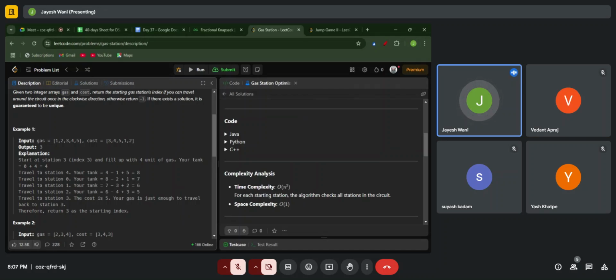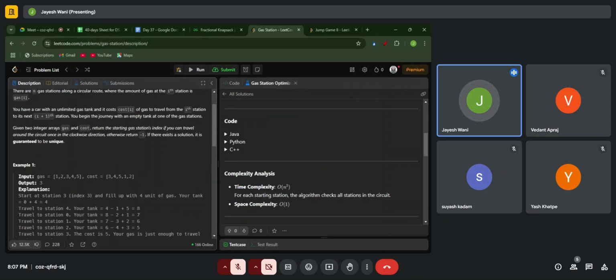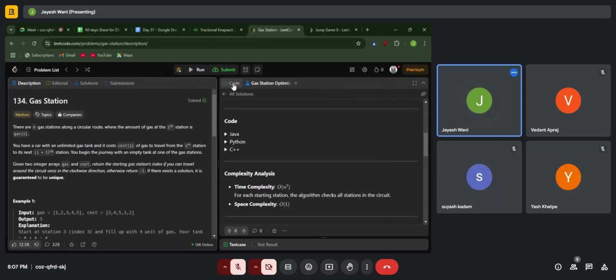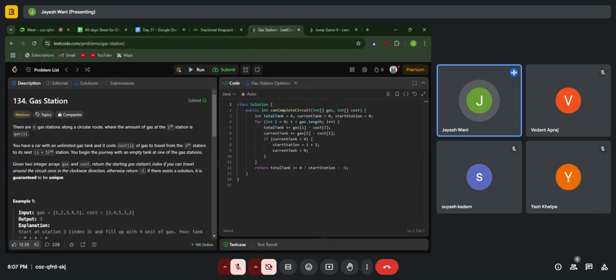But if we do it in an optimized way, applying certain criteria, like if we consider the total tank we have available.